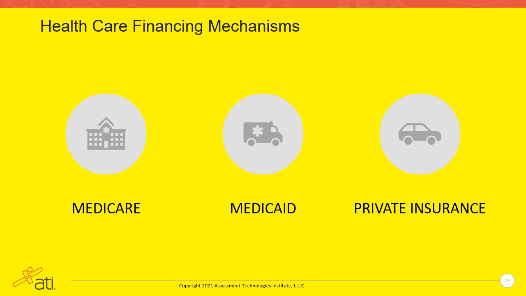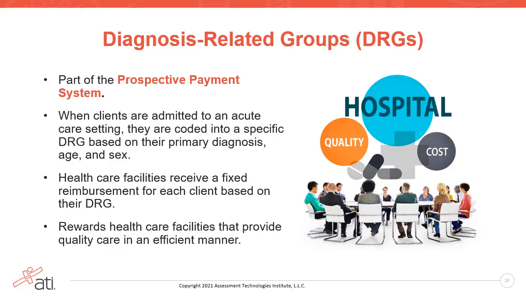Medicaid is for those that have permanent disabilities or are underprivileged. They have to meet certain parameters for that Medicaid reimbursement of services. And then there's private insurance. Now, private insurance is something that we pay a monthly premium for through our employer, usually to get the better deal. But with private insurance, they usually try to follow the rules that Medicare and Medicaid use for reimbursement. We'll go a little more into that.